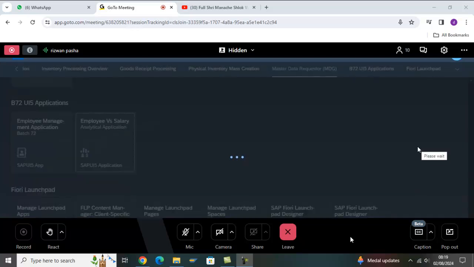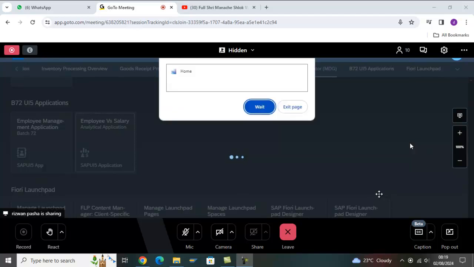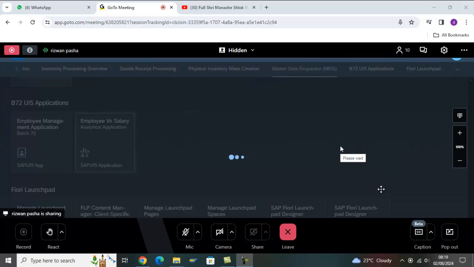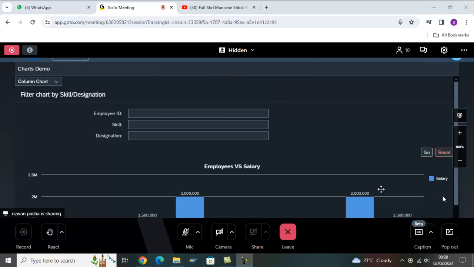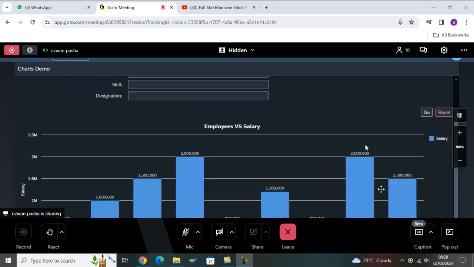Let us open and see. I would have kept a panel here so that it gets collapsed.